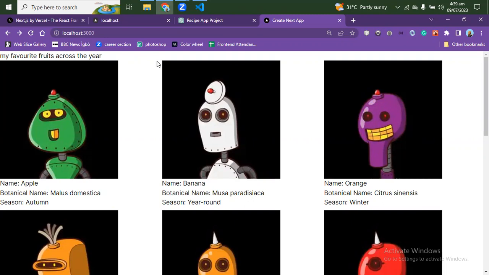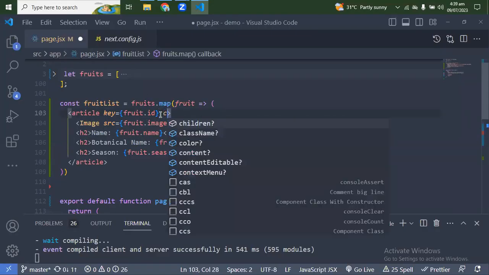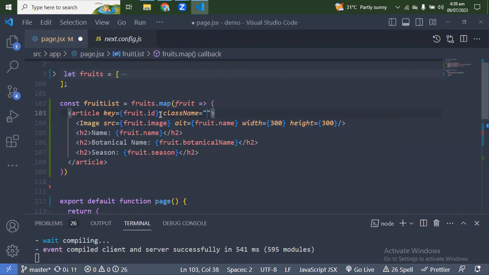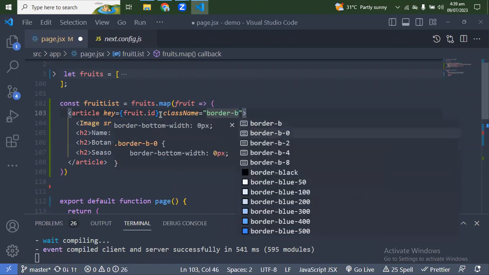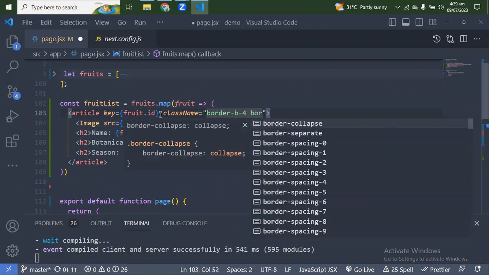All right, so I can go to this place and inside the article, give it a class name, and I can implement something like a border. You can say border-b-4.